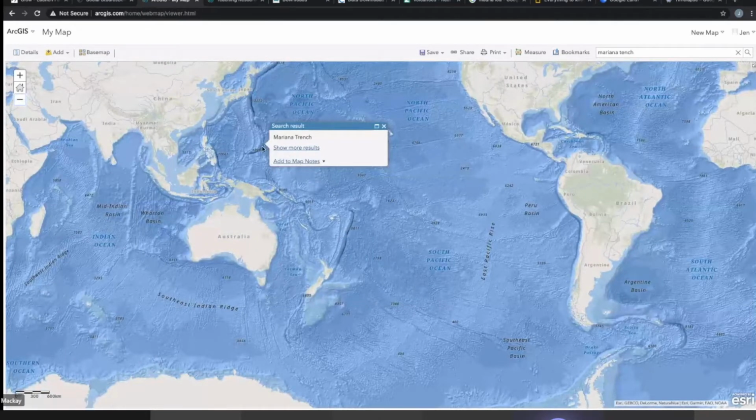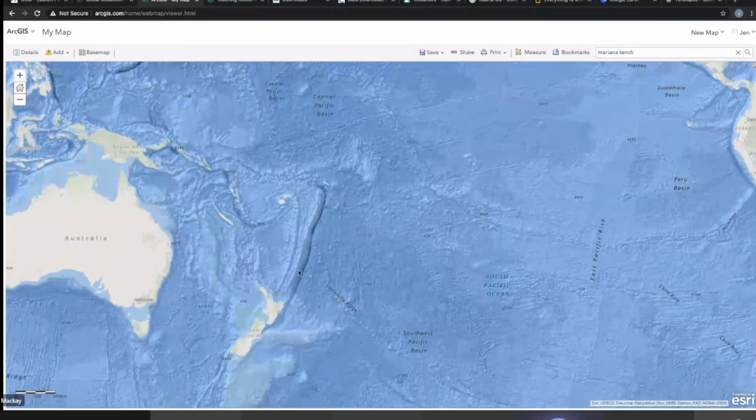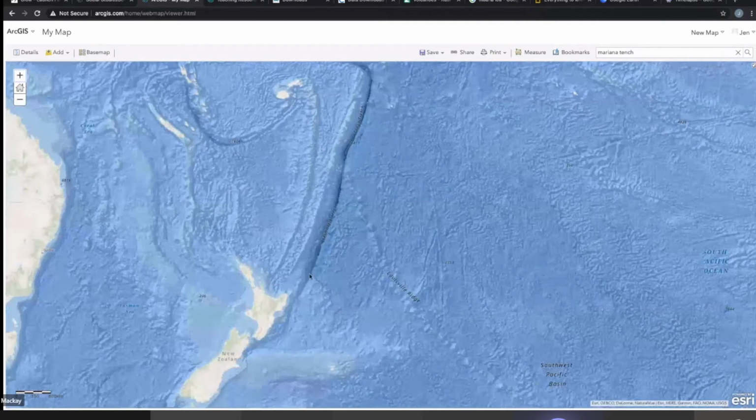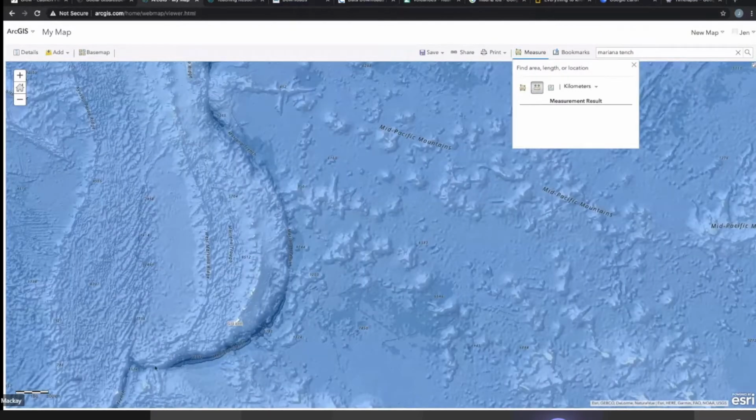more results. But what I really liked is I can go in here and I can measure my map. So I can do a few different things. Oh, it's just not happening. So I can go up to the right hand side and I can use my measure tool. What we can do is we can measure the trench. So we can ask my young people to really quickly do some initial exploration with me where we plot it.